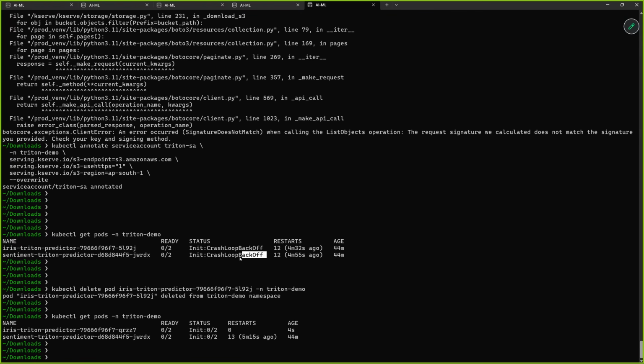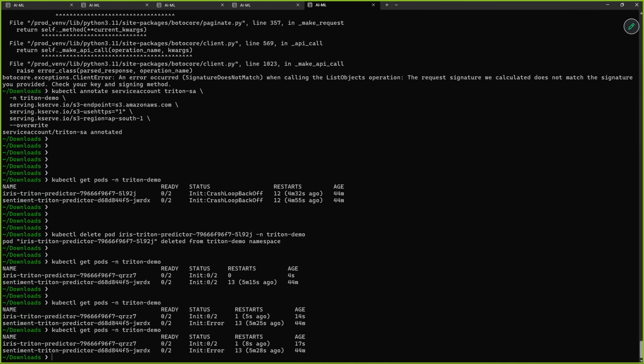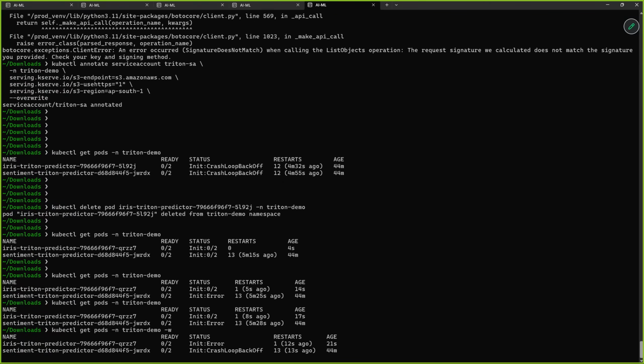They went into crash loop back, out of crash loop back, now in init you can see. That one is error. Skip and watch.